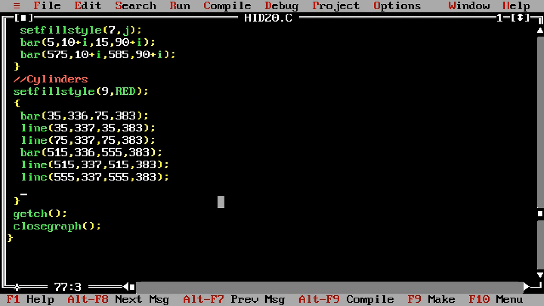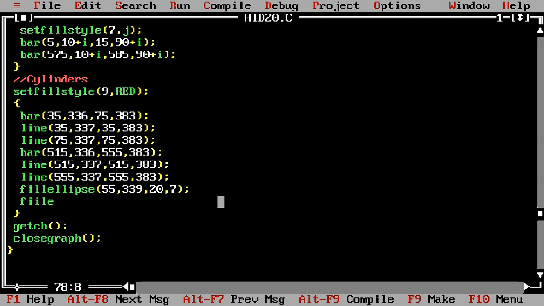Then ellipse is required. Fill ellipse. 4 ellipses are required basically. 55, then 339, 20 and 7. Start angle and end angle is not required in fill ellipse code. Fill ellipse. The second requirement is 55, 384, again 20 and 7.